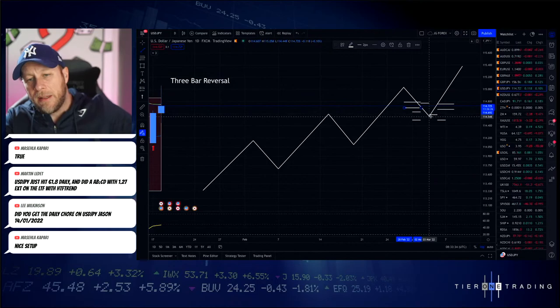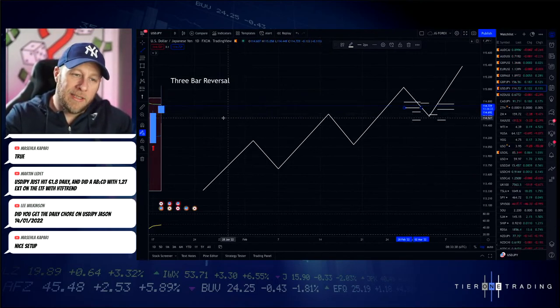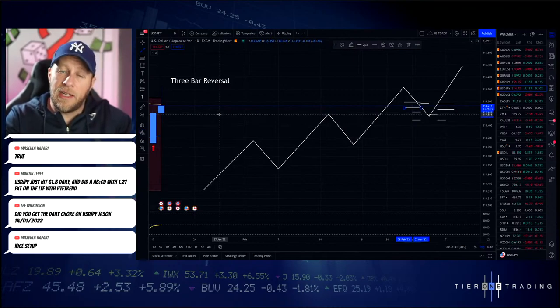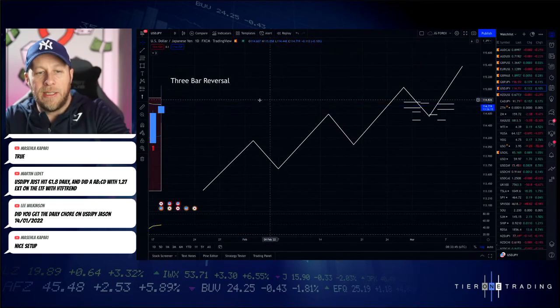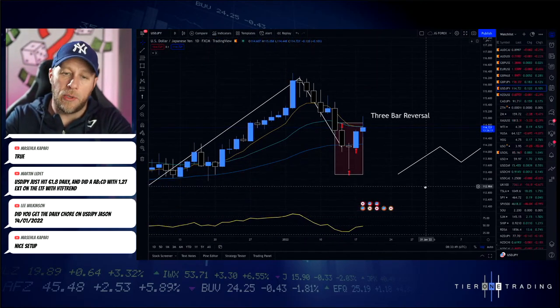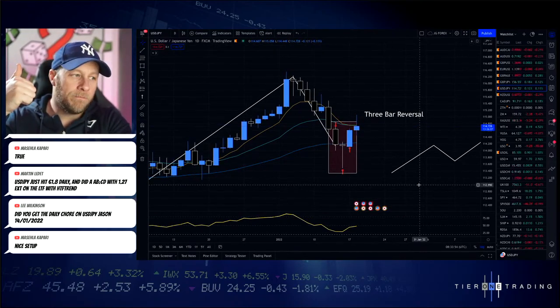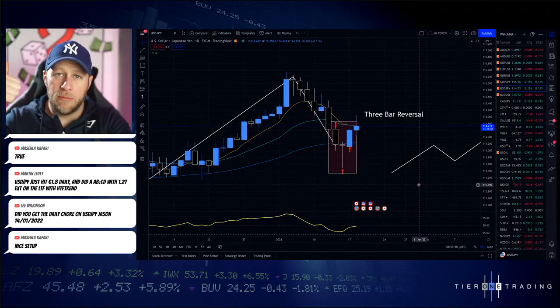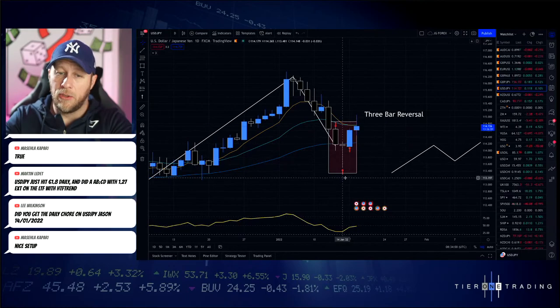But your job isn't to pick the bottom. We all want to pick the bottom, we can't. The trick is, let's have a series of entries that we can trade consistently that will allow us to enter the market if we get a pullback like this. Now, you might have several. You might have this three bar reversal, plus you might have tweezer bottoms. You might just trade this hammer or this low test candle.